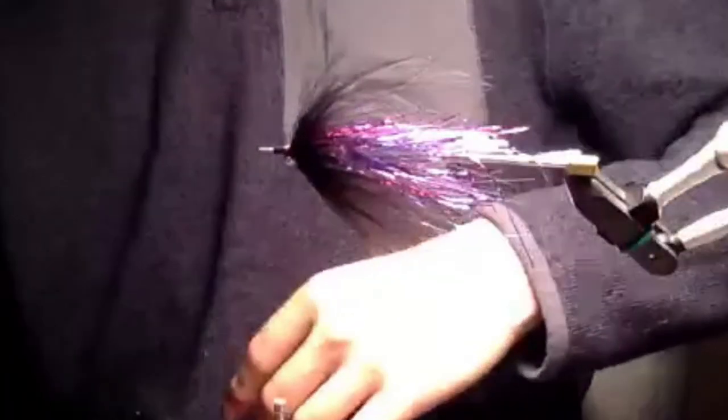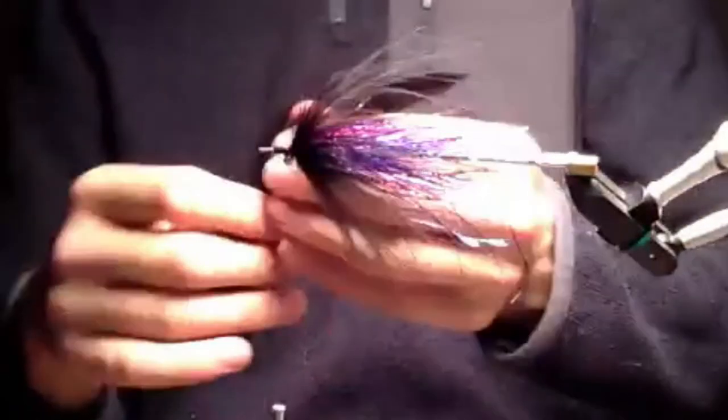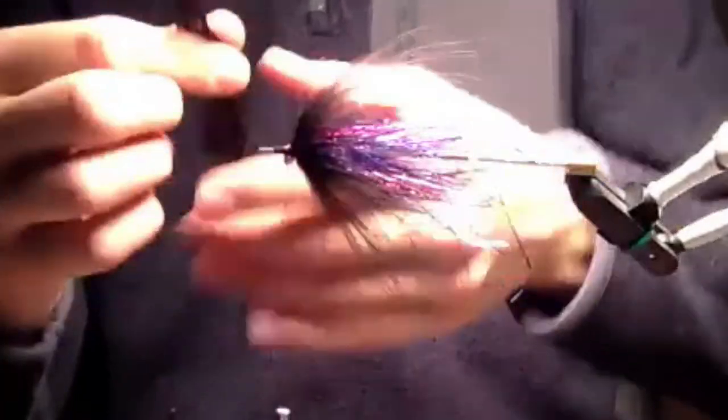So, what we'll do even from there is put a couple turns of schlappen in front. So again, just black schlappen.